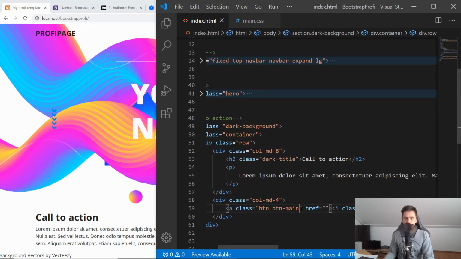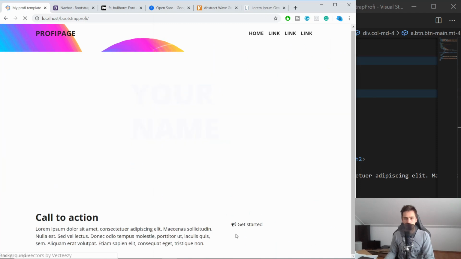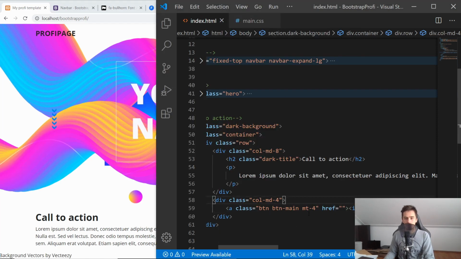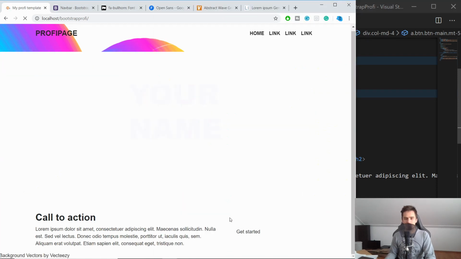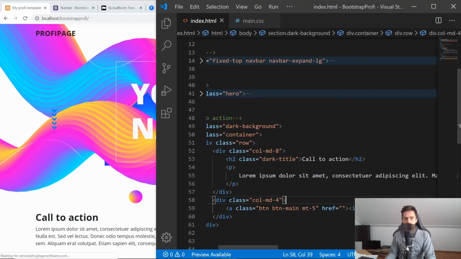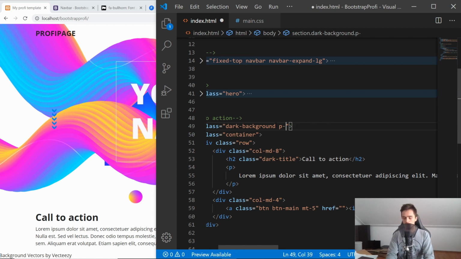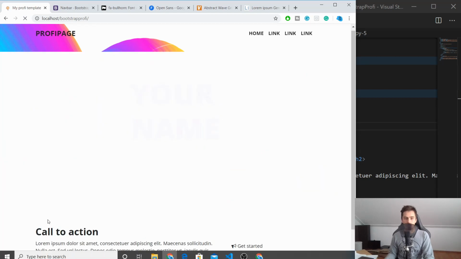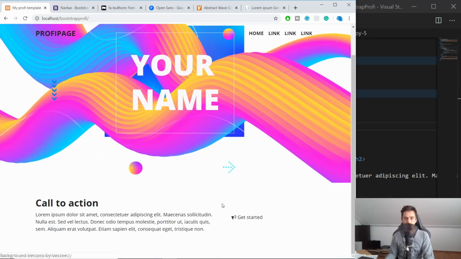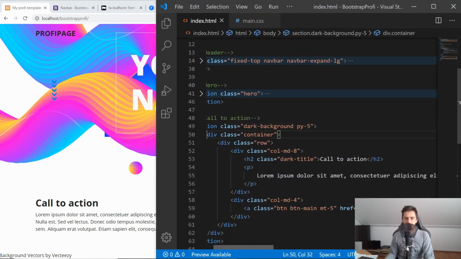Good. So we can maybe add even some margin at the top. Let's just go with 4. Let's see how that would look. We can maybe go with 5. So margin top 5, so that it is basically somewhere around the middle. Yeah, this looks kind of cool. Let me also add padding to this part. This one should have the padding on the y-axis of around 5, so that there is a bit of space. Okay, yeah, there we have it. Maybe 5 is too much, but we can always edit it out.